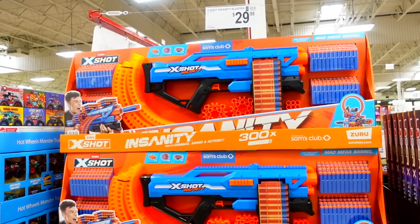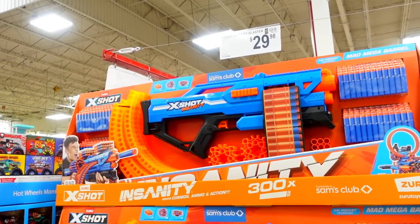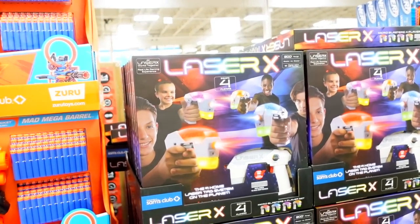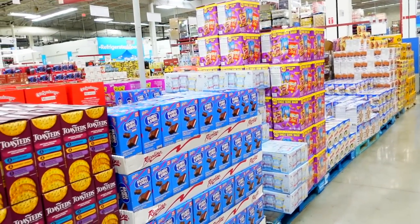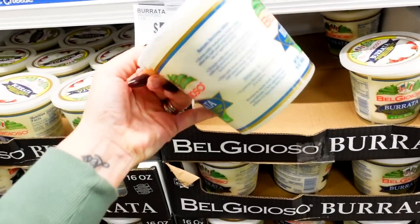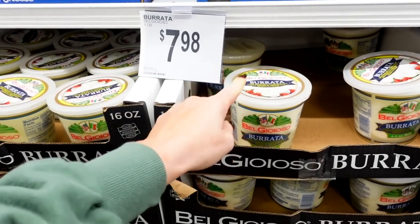I don't have a kid to buy this for. Should I be that person and get this for my nephew for Christmas? How pissed do you think my sister-in-law would be? Or I can get him laser tag once — that would be fun. Oh, he has lasers already? Okay. If you guys have kids and they're in school or you have to buy snacks, Sam's Club is by far the best place to come. They have the best snacks and for the best prices.